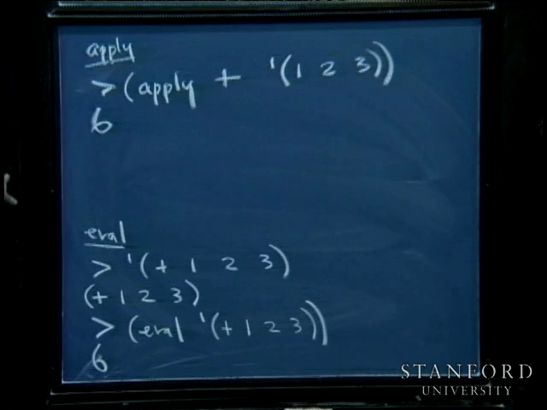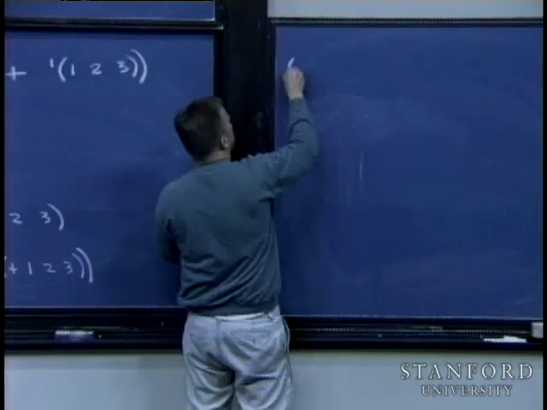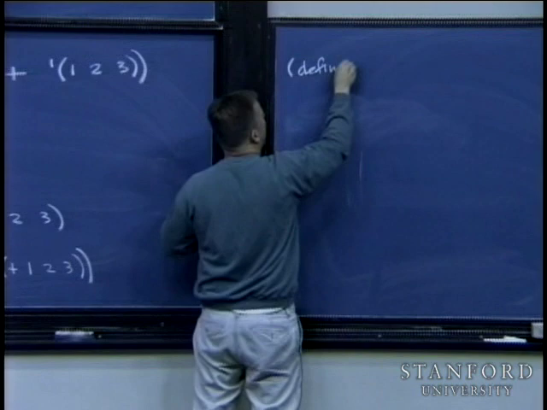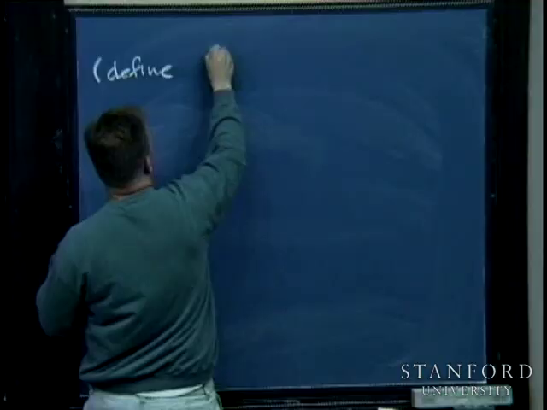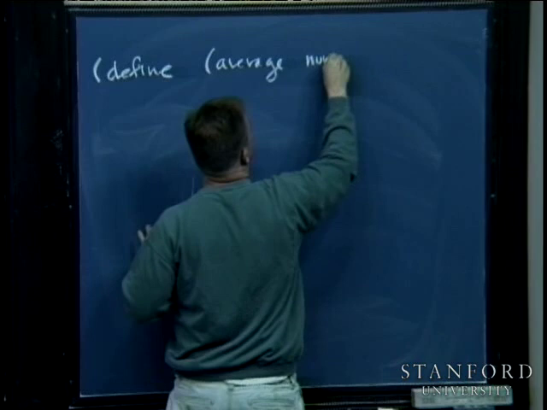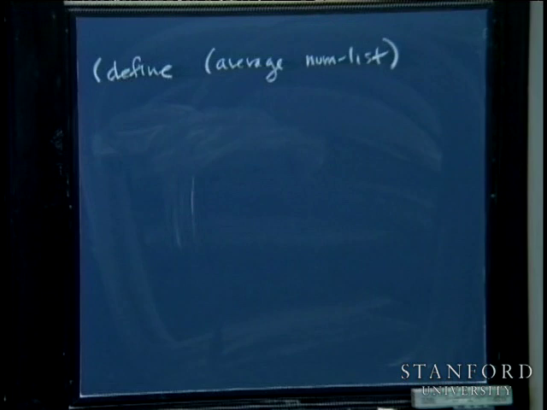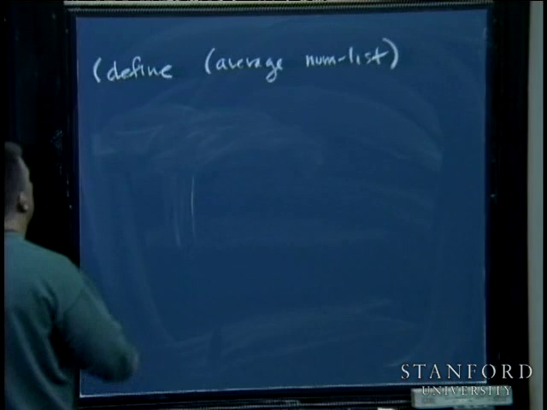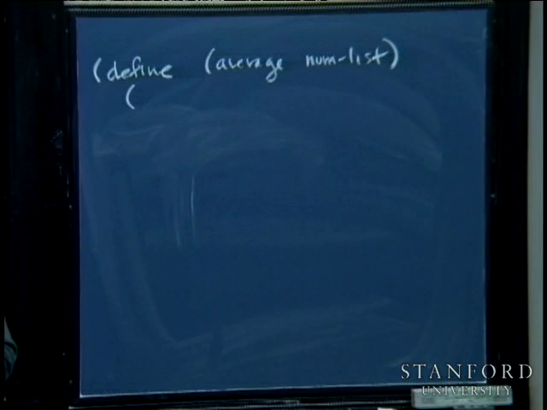A more meaningful example of where you would use apply. If I just assume that I don't ever have an empty list, let's say I wanted to write the average function, literally, to compute the average of all the numbers in a list. I'll call it numList, and I'll assume that they're all doubles so that I don't have any fractions and truncation to deal with. So I have all of these scores like 39.5 and 40 and 29.5, the types of scores we saw in the midterm. If I wanted to, I could write my sumAll function using car-cdr recursion to synthesize the sum of all the scores and then divide by the length of the list, or I could do this.